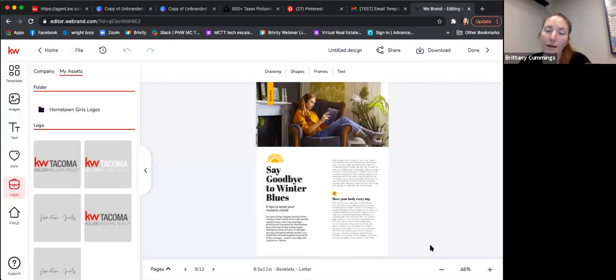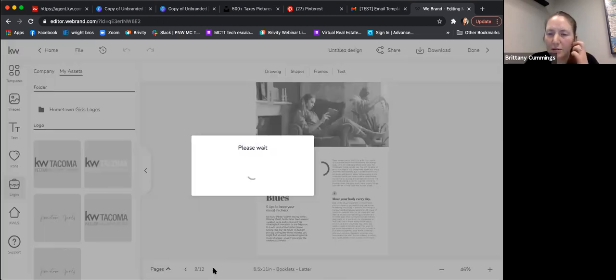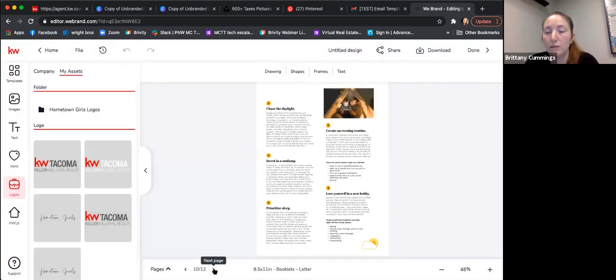Talks about saying goodbye to the winter blues, things that they could be doing. Again, make sure you read through it. I didn't think there was any vendors on this one, but you could absolutely add in things like your favorite hot yoga or something like that. You could spotlight those kind of vendors in here too, like at the bottom of the paragraph. Talks about getting into new hobbies.